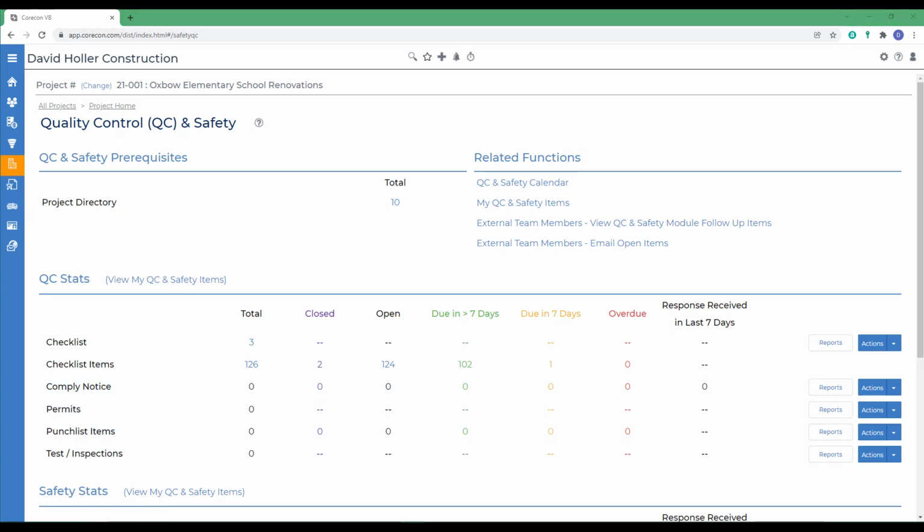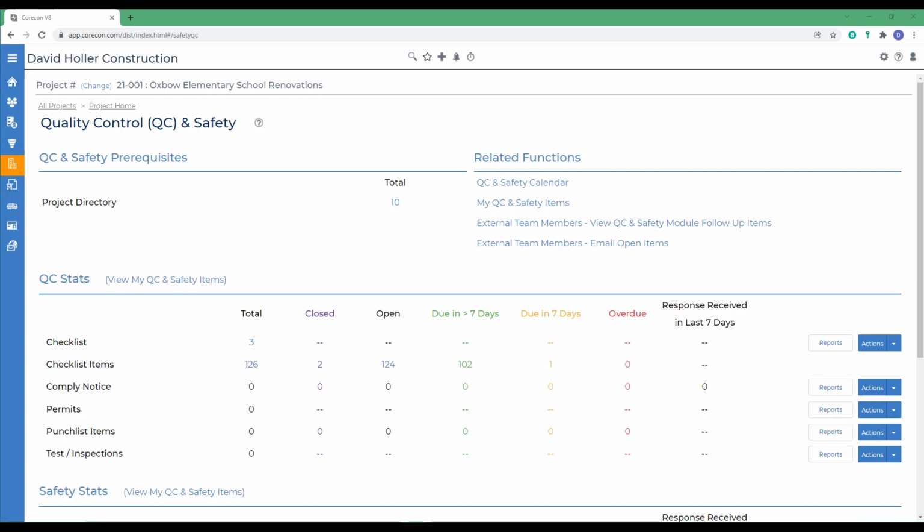Comply notices are often issued to subcontractors and suppliers for either non-performance issues or in cases where they can cause potential disruptions to workflow due to job site cleanliness or incorrect material storage and handling. When sending out these notifications through Corecon's built-in email function, the vendor will be able to respond through the TeamLink portal. A couple things to remember.